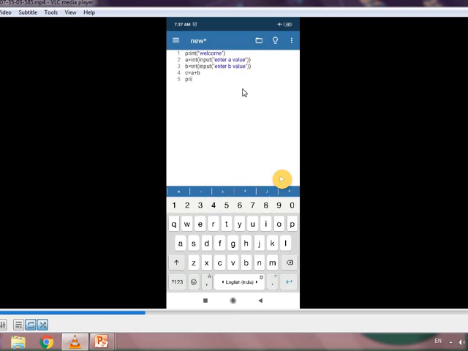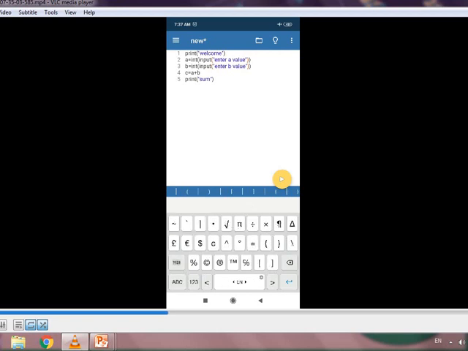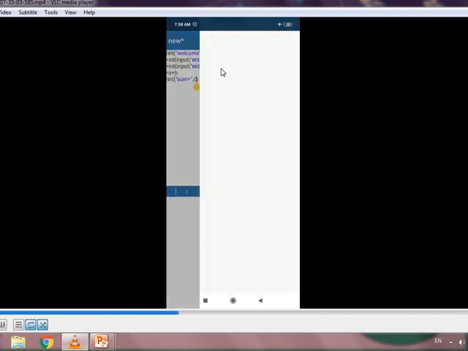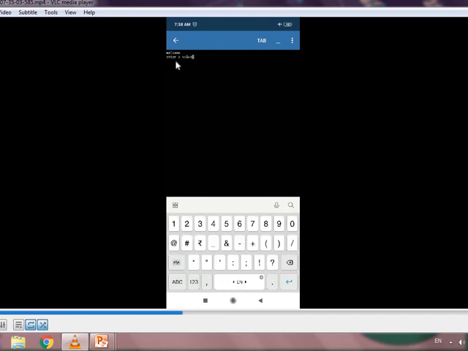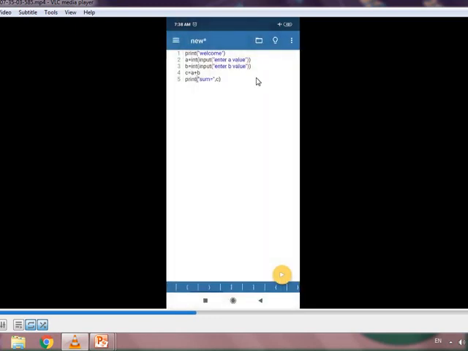So print c, print sum equal to c. If we use a single open bracket, it gives the closing bracket also. So it is user friendly. So sum equal to, comma, c. So c is having the value. So welcome, enter a, I am giving the a value, enter b, giving the b value. I don't know how clear the resolution is, but you can understand the concept.